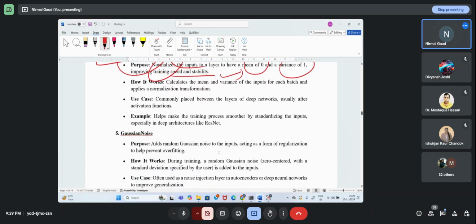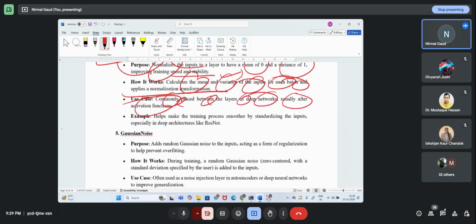Okay, got it. So it calculates the mean and the variance of the inputs for each batch, and applies a normalization transformation. That means to convert that data into a particular range, we need to apply normalization transformation. Okay, commonly placed between the layers of deep networks, usually after the activation.